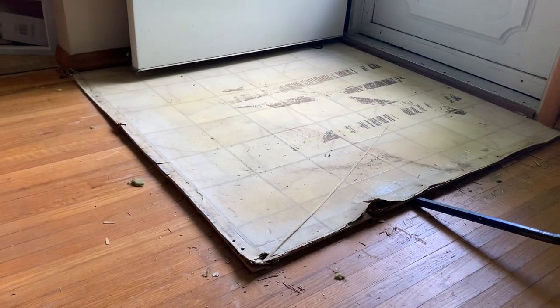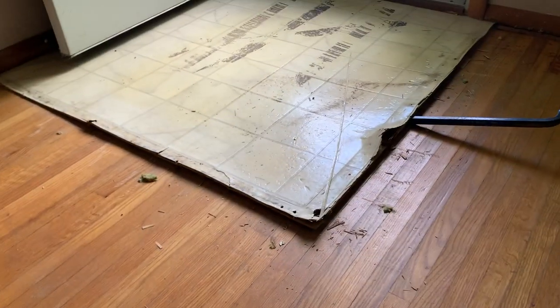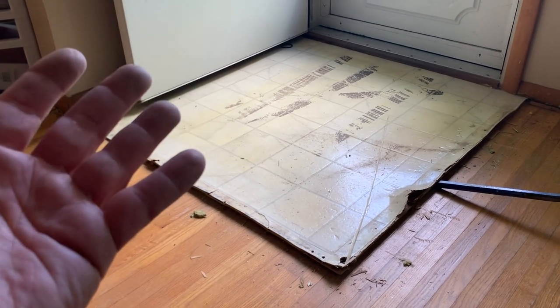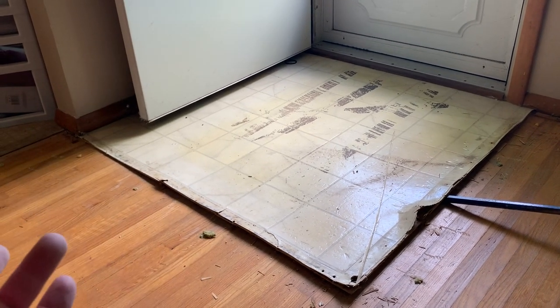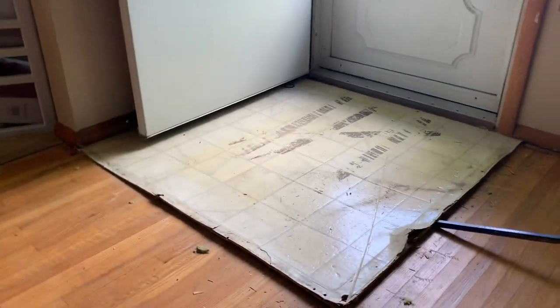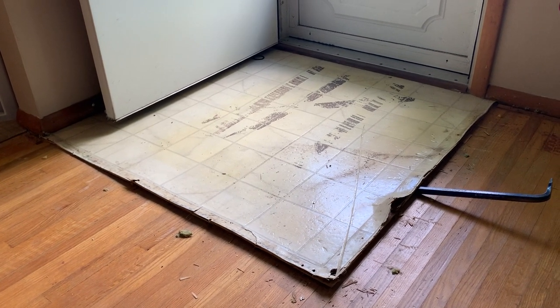Bubba's bonus tip for the day — switching to a little remodeling work. I'm tearing up this quarter-inch luan. Somebody laid some vinyl on over a floor and glued the luan down. Never, never, never glue down luan. The purpose of luan is it's an underlayment that can be easily removed for the next time you want to put down a different floor. I find it all the time — dumb and dumber, they glue the stuff down because they're overkill kind of guys. You don't glue it down. Bubba tip for the day: don't be a knucklehead and glue down luan.